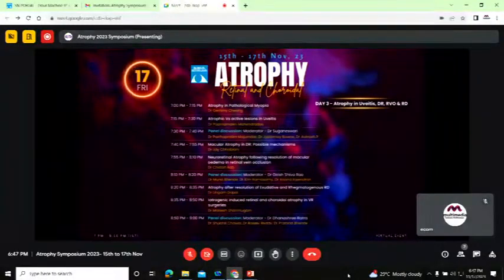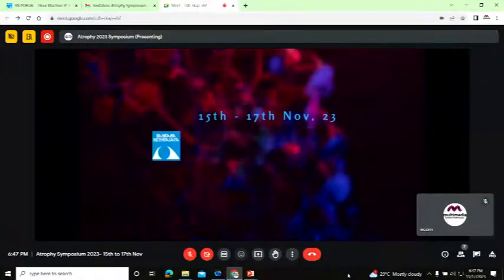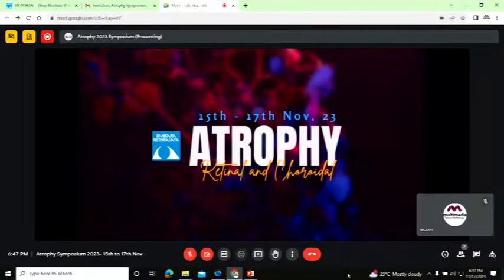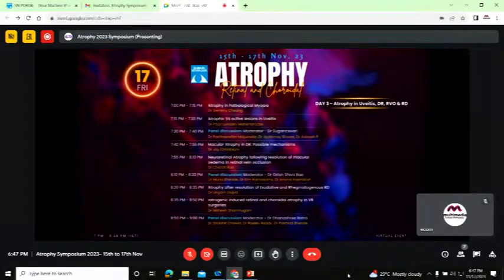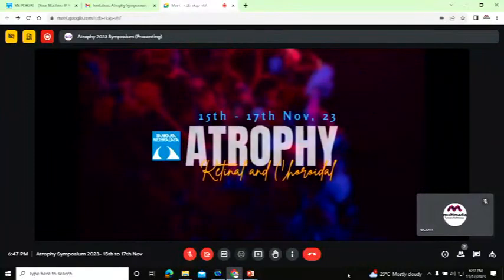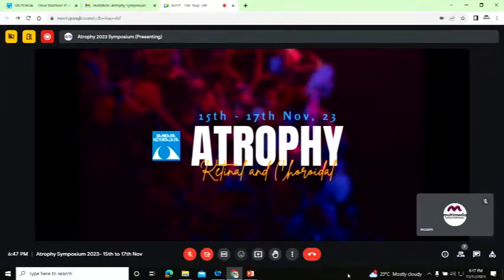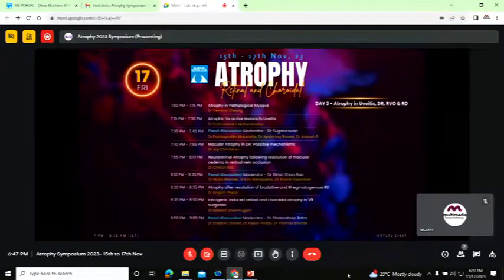So first is the loading dose that you will put. In the first group, for around 20 weeks, it was every 4 weekly. The second group, until 12 weeks, it was every 4 weekly. And aflibercept every 4 weekly until 16 weeks. Now, the treat and extend regimen is a personalized treatment interval, based upon the CST and BCVA. Once you see that the letter gain has increased, like 11 or 12, that is good, then you will extend the interval from 8 to 12 weekly and 16 weekly. And if the CST is also reduced, that is less than 325, then again you will start increasing the frequency of the dosage. So this is mainly the PTI.